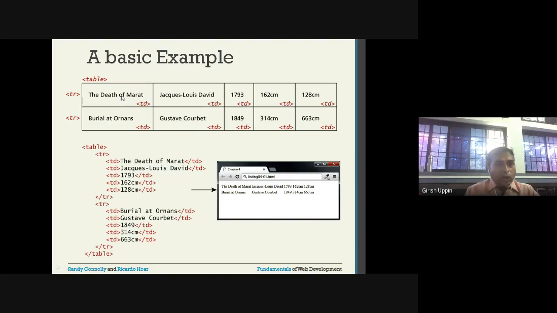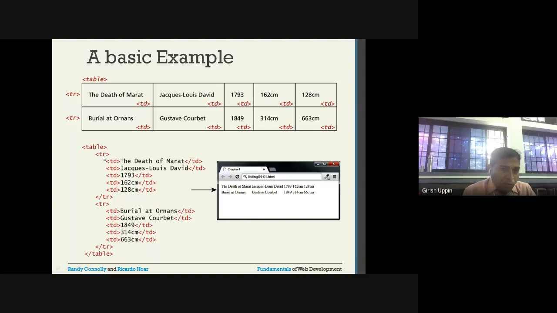Inside one row, I have 1, 2, 3, 4, 5, so five TD elements. So inside the table, I will have two sets of TR, meaning two rows, and inside each TR, five TDs, that is data cells. You can see the structure here. This is the table.